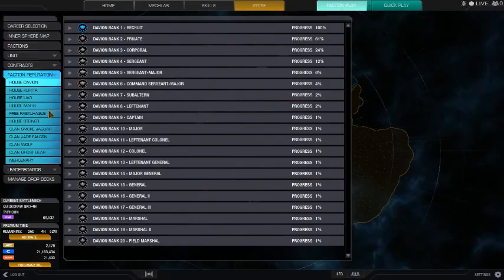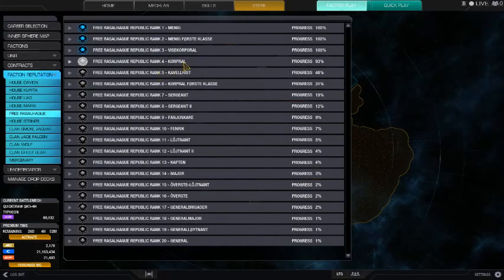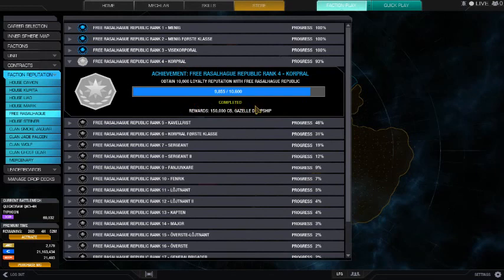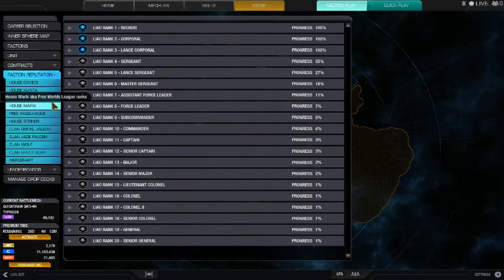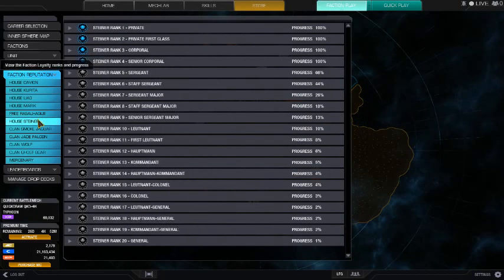Faction reputation. This is a list of how well you're doing with a faction. As you can see with FRR, I am nearly to Corporal, which will award me with 150,000 XP and a Gazelle dropship. I don't play a lot of faction warfare. It just has a low population and is very competitive, and I'm more of a casual player. But you can click through and see how I've been doing overall.